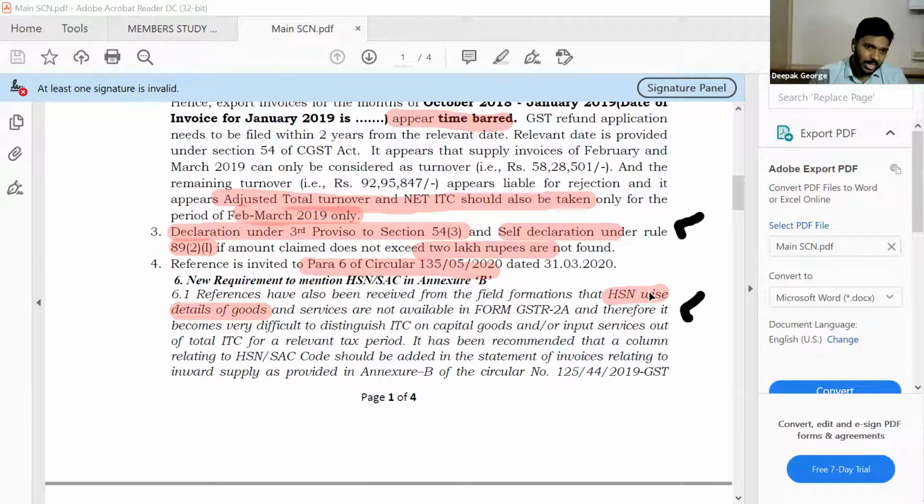Again, this is something which is practically impossible to get done. And I would say you file the refund application without this and try to get the refund amount, because if you sit and do this and ultimately do not get the refund amount, then you'll be scratching your heads. So that is another ground for rejection. Actually, the HSN code was not mentioned until the notification which came out recently. I think it is notification 134 dated sometime in 2020. So it superseded notification 125, wherein they said that Annexure B is modified to the extent to include an HSN column.